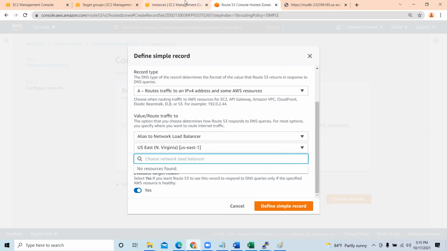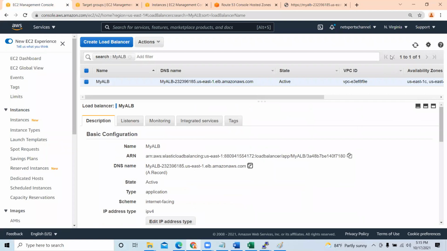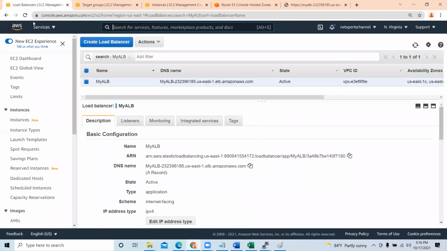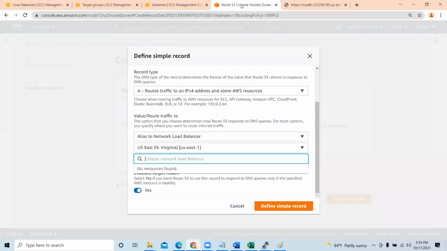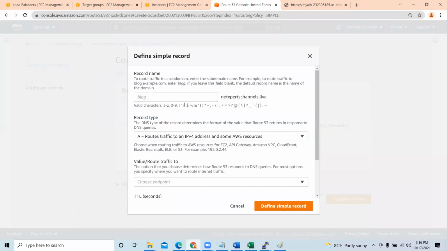Let's check the load balancer. Virginia is okay. Just refresh it here. So here, just cancel it again. Come back. Just say test.